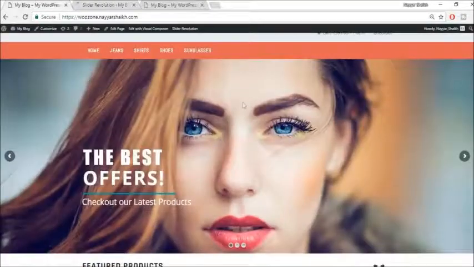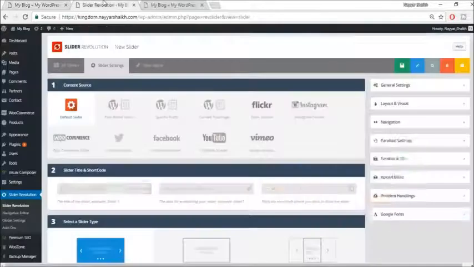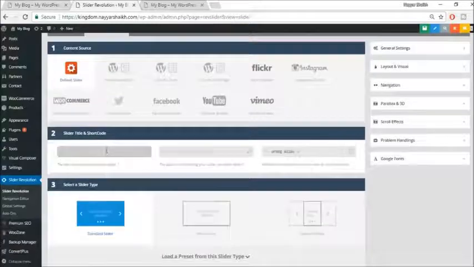The images which I have used over here, there are 3 images. I have given that on my website. As I said earlier, you will find a link in the video description below. On that link, you will find all the images, the CSS code, whatever I have used on this particular video or this particular website.